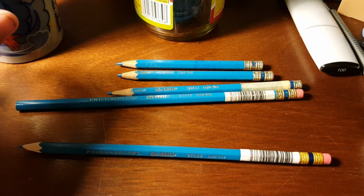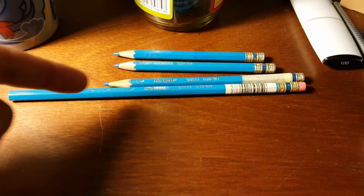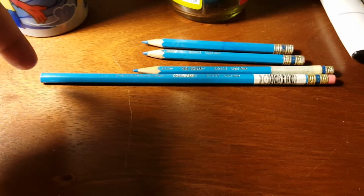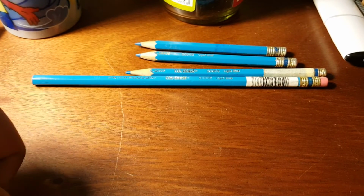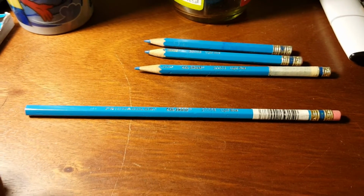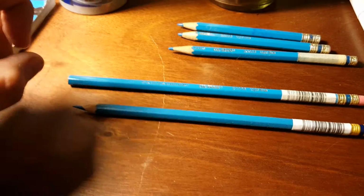So when I was going to work on my new project, I found out I only had those 4 pencils left, which isn't a lot. I mean, those 3 are nearly halfway done. This one's the last long one I have, so I went out to buy more. And then I discovered that there were some minor changes made between my last batch, which is maybe about 3 or 4 years old because I buy in bulk, and the new batch of pencils I bought.